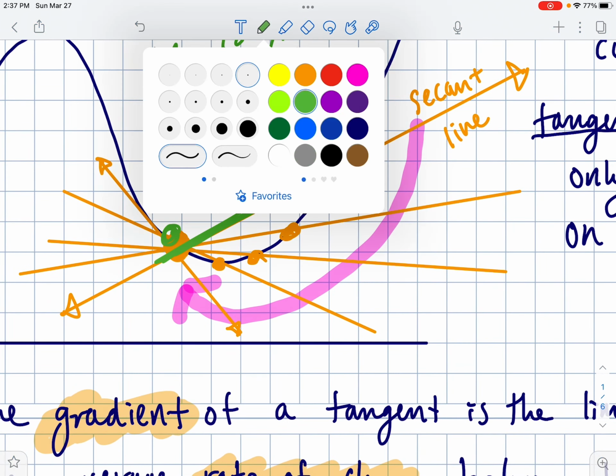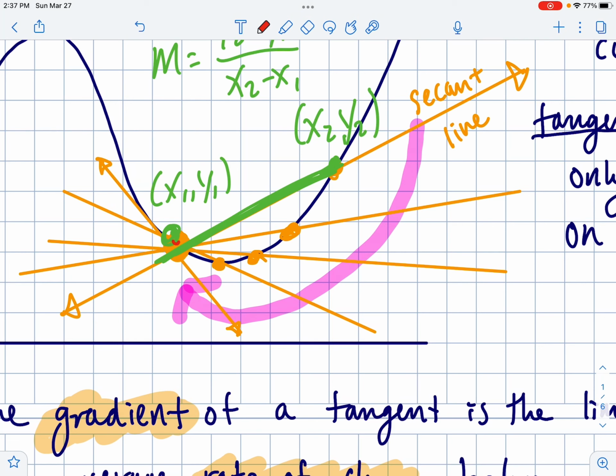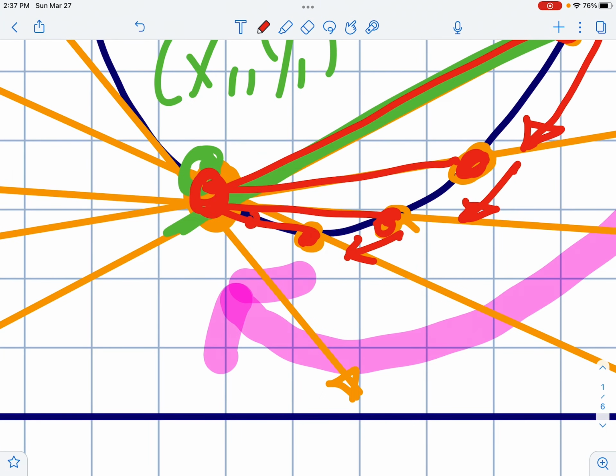Here's where calculus comes in. So if I go back to this diagram and you think about these 2 points, this diagram is going to get very messy. Like this point and this point, we can find the slope between those 2 points. It goes from here to here. Then if I move this point a little bit closer, like here, then we can find the slope of those 2 points. And if we move it yet again, we can find the slope of those 2 points. And then you move it yet again, we can find the slope between these 2 points.